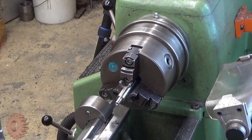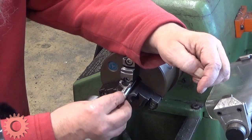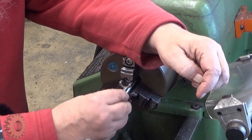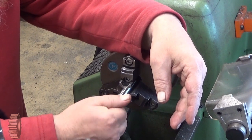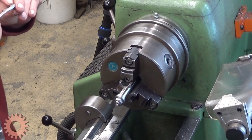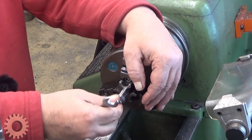Do we have burr there so that I couldn't... Okay, good. This goes there. There is some, but it goes there. Very nice. Okay, and then I can have my nut here. Like that. 10 millimeter. No, that was not 10 millimeter, that was something else. 13, I believe. Yeah. Yeah, okay.